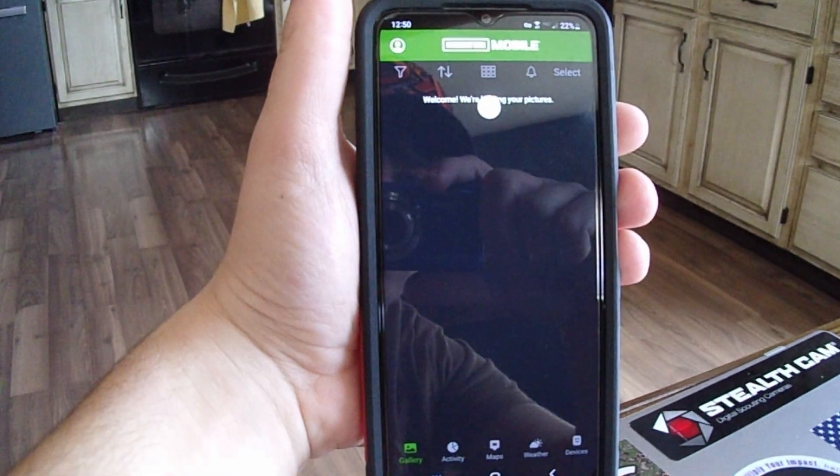Today I want to show you how to use the Multi-Mobile Edge cell cam app — how to set it up and the special features of the camera. Unfortunately I did not show you how to connect and do a practice picture to see if it really works, because the phone I have the app on does not have internet on it to get it to connect out there. But I want to show you how to use the app and the pictures we got in the past two weeks.